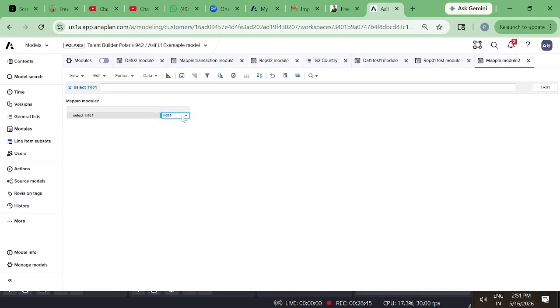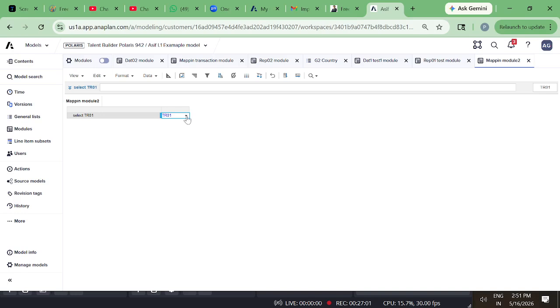So if I am doing the select function, I am selecting list dot list item. Here, module dot line item.